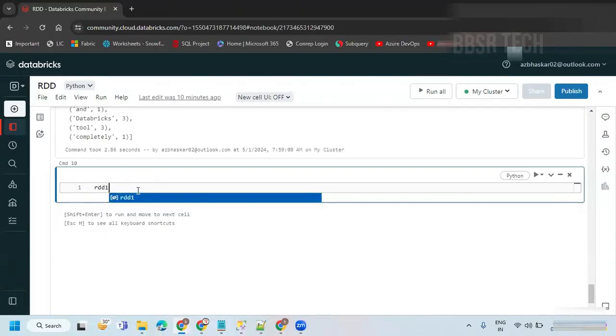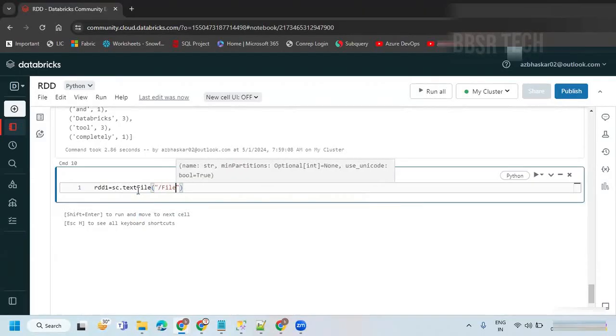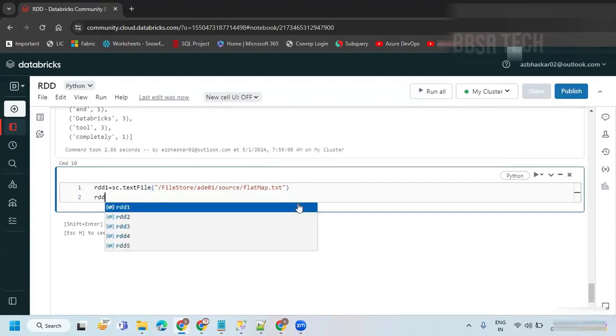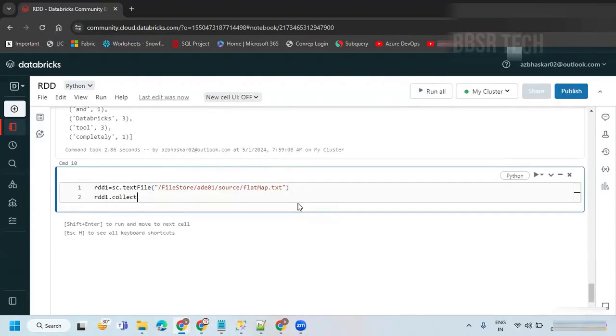RDD1 equals sc.textFile, file store, AD01, source, flatmap.txt, RDD1.collect.